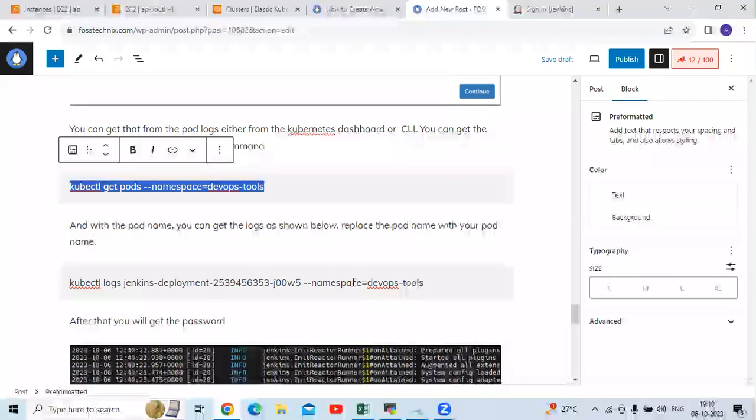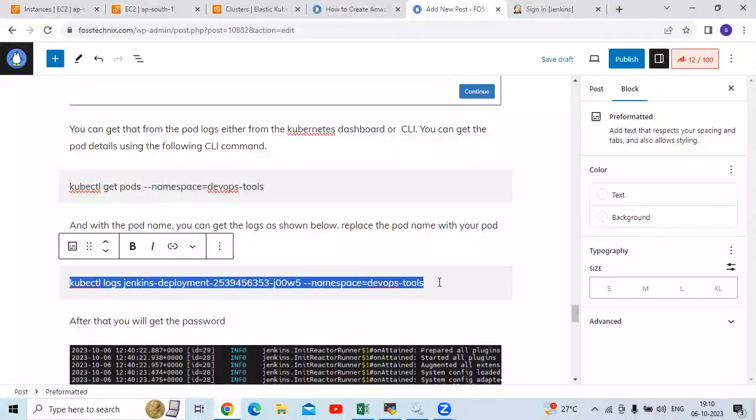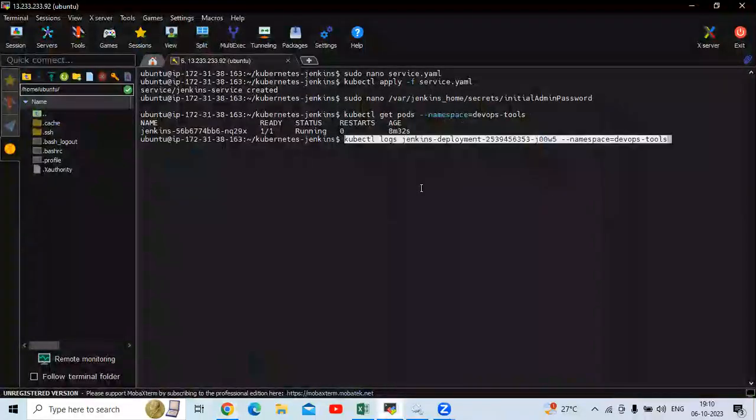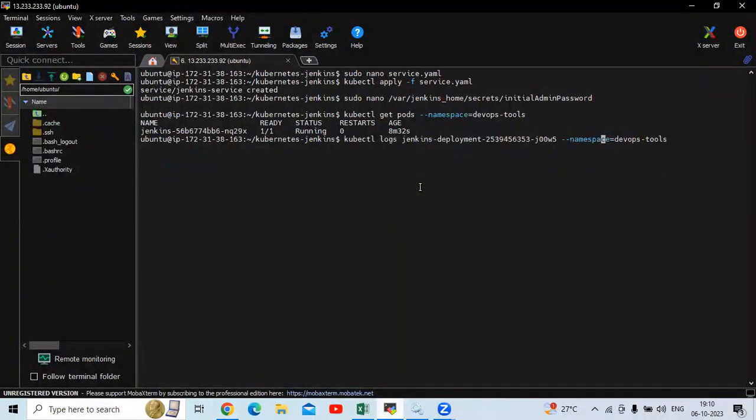Let's copy this command and replace our pod name here. This is my pod name, and after that --namespace and replace it with your namespace. My namespace is devops-tools.